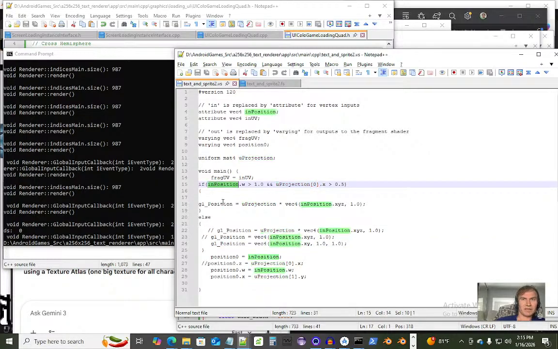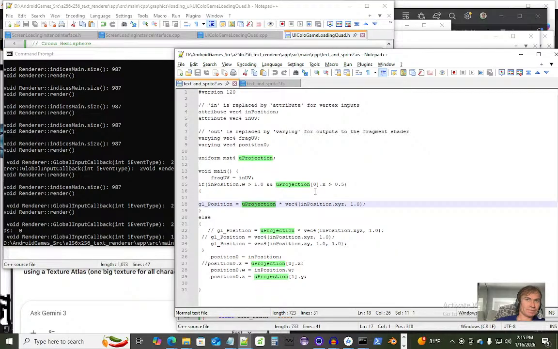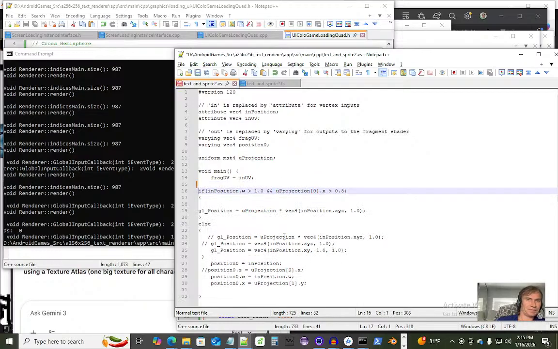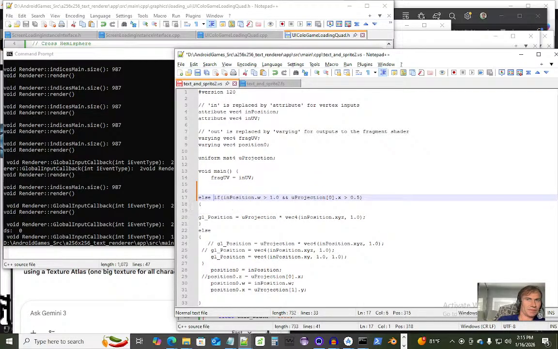And if the ID is like, no. What was this supposed to do? That's bad. Okay. That's just bad code, but whatever.